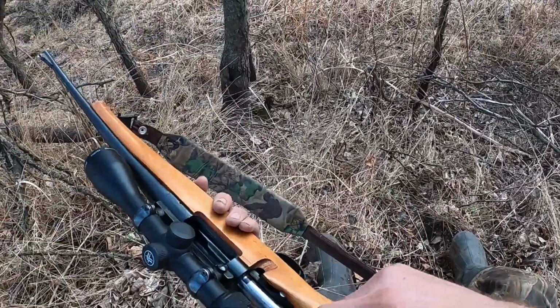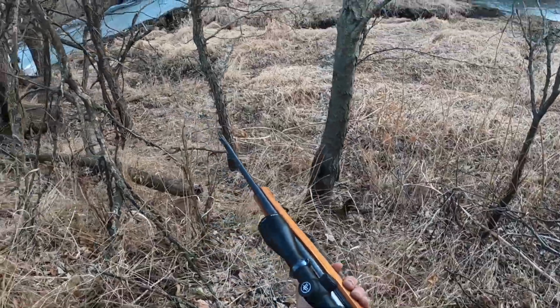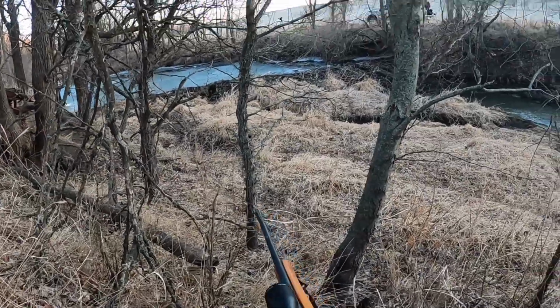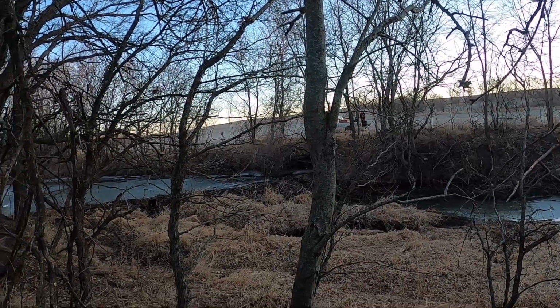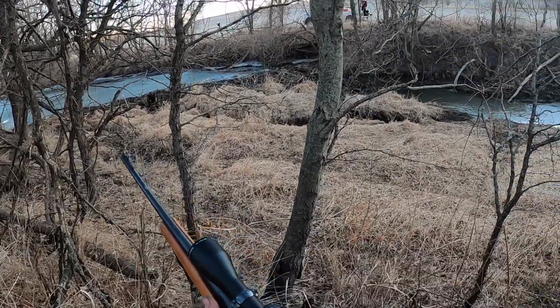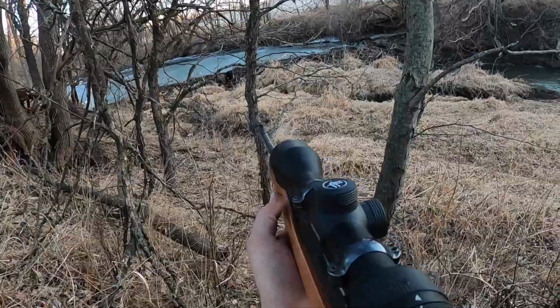Bolt in here. I brought three with me, so surely I can get it with one of these shots. I'm not very far away from it. It's probably a little bit further than this, but I think it's all right. You guys ready? You guys ready? Yeah. Dial this down a little bit here. All right, guys.